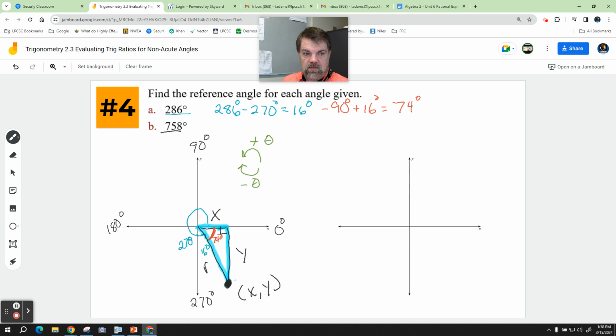For this one, we're going to do 780. So it's the same thing as before. 0, 90, 180 degrees, 270 degrees. And then this is 360. And then if you rotate around a second time, that's 720. So if I go around one full revolution, that's 360, plus a second revolution, that's 720.